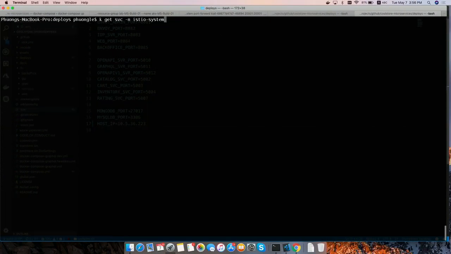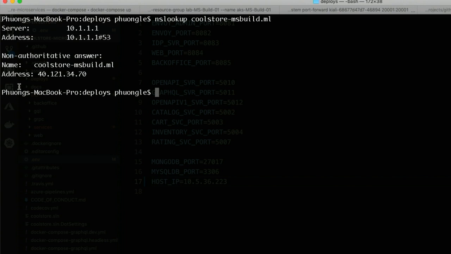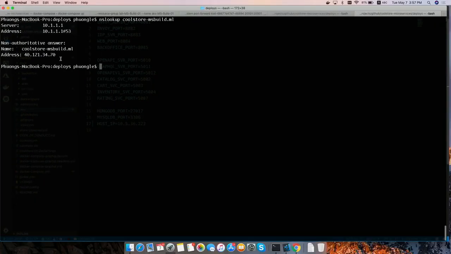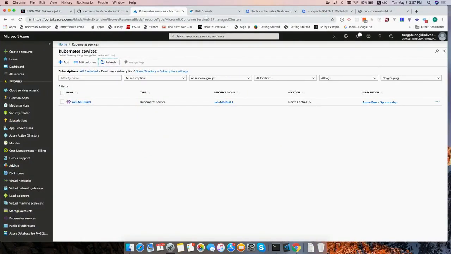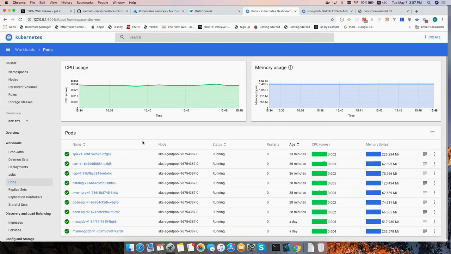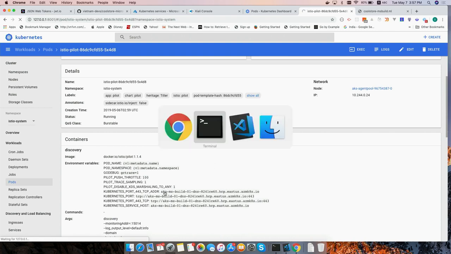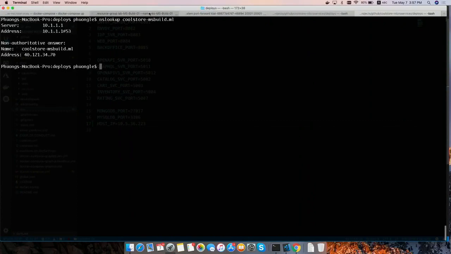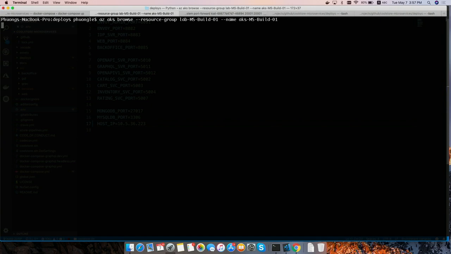And we also created one domain, coolstore-msbuild.ml, and we already mapped it to that IP. So I will go to the Kubernetes dashboard. On the microservices in the system, we already injected the sidecars into them. Maybe we need to run the dashboard again.